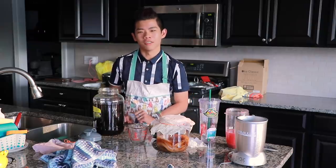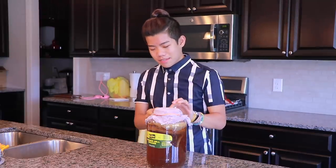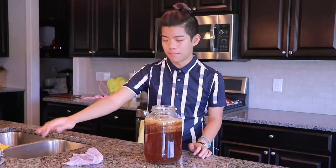Leave it overnight — maybe do the dishes while you're at it. Much, much later: after the kombucha has settled down to room temperature — I just typically leave it overnight — we're going to take the SCOBY out. I've done this for months now and have had to cut off layers because it gets too thick. I think this is five stacks of pancakes. When you have more SCOBY, it does the reaction faster, so it tastes vinegary faster. You have to make sure your hands are clean, and remember — if you use antibacterial soap, you're going to kill it.